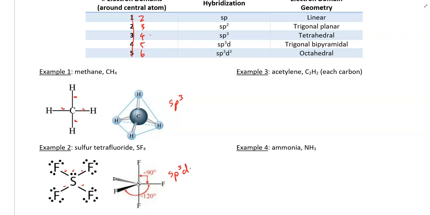Okay, that basically runs through it. See if you can do the next two here. Again, like we said in the process, make sure you draw the Lewis structure out, match up the hybridization based on the number of electron domains, and then list out the answer there. All right, that'll do it.